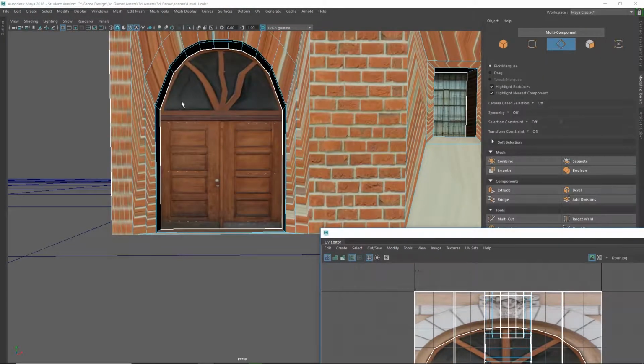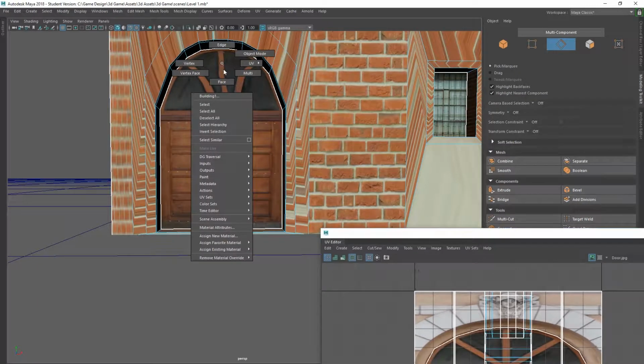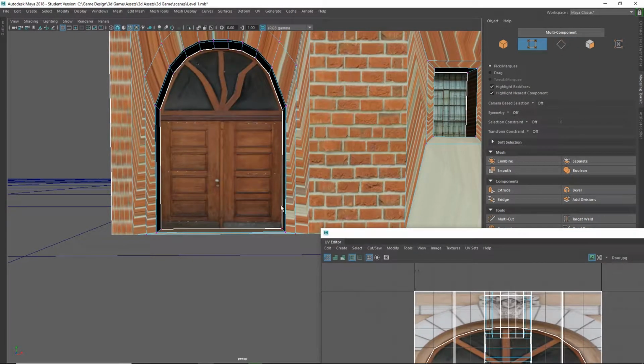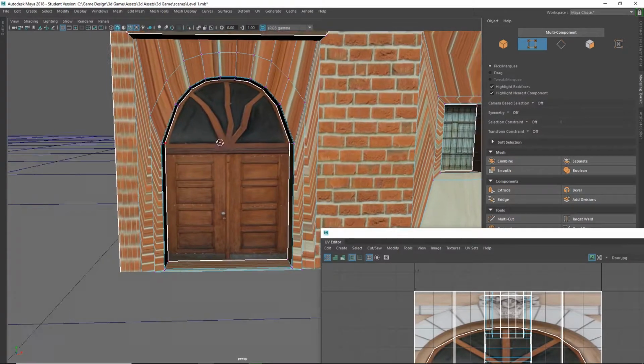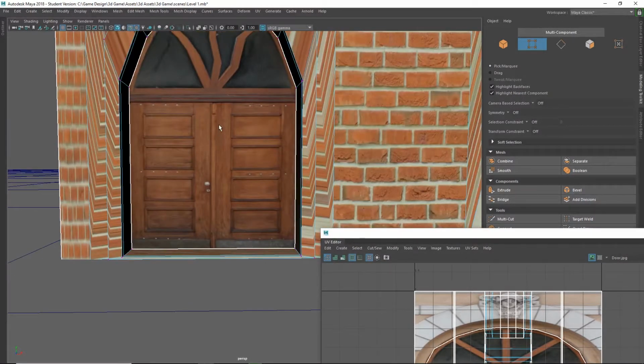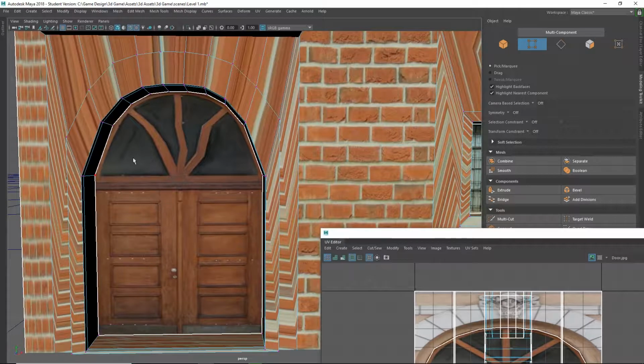And do you guys remember when I told you, let me go to vertex mode here so you can see. Do you remember when I told you that you can have polygons, but they need to be quads, they need to be four-sided? That's the exact problem we're running into here, where we have this polygon, but it has all these extra vertices here, so it is anything but four-sided. It's got 1, 2, 3, 4, 5, 6, 7, 8, 9, 10, 11, 12 sides. That's not a good thing. So we have to subdivide this somehow.